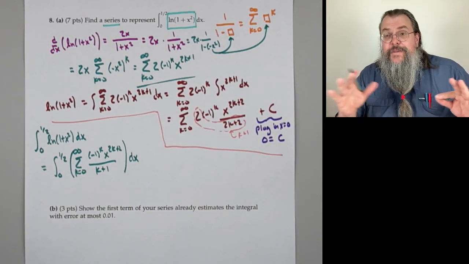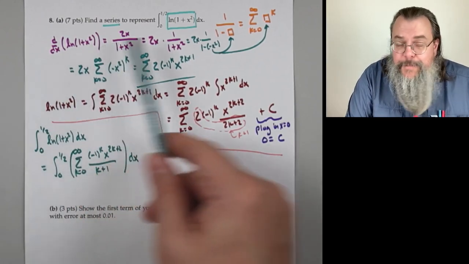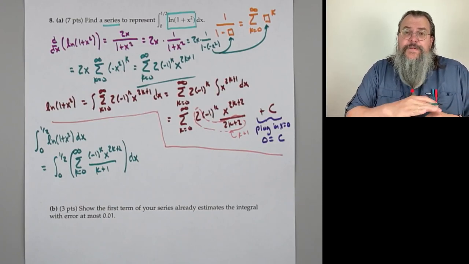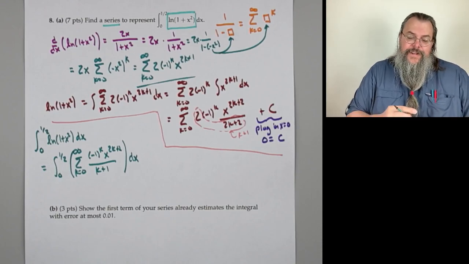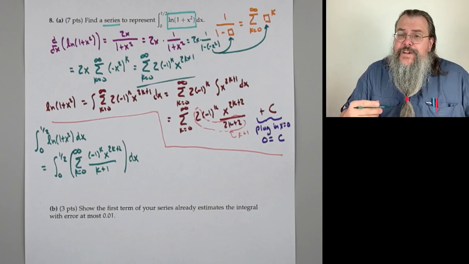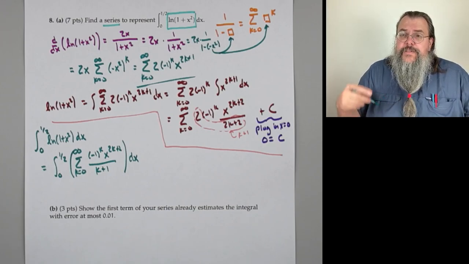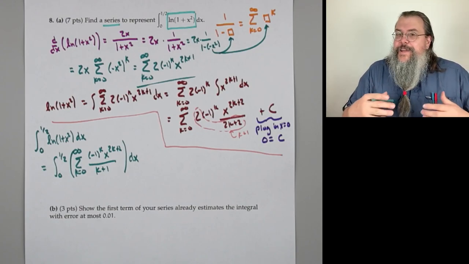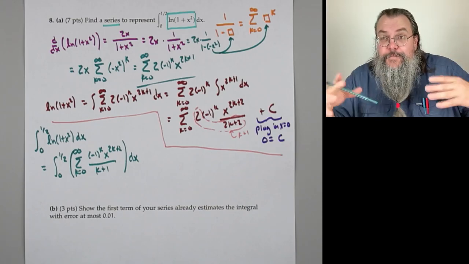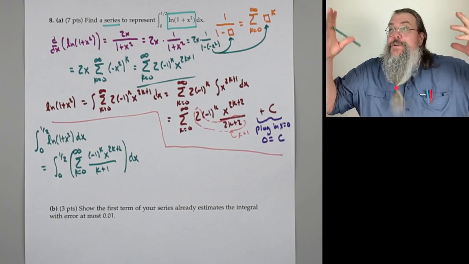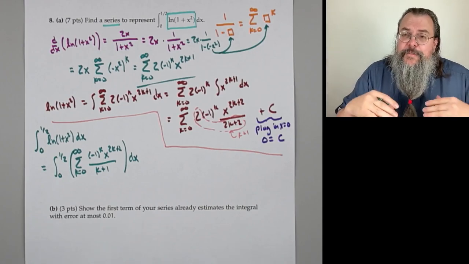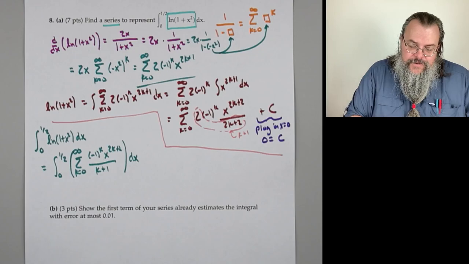Now, I'll make some comments here. If you happen to memorize the Taylor series for log of 1 plus x, you can jump to it. I'm doing this just because I didn't memorize it, but this is how I can figure it out. I find it's easier not to memorize too many things, but rather memorize how to get to things. It's like I don't memorize the internet, I memorize how to get to Google. Or Bing, or whatever it is that our ChatGPT overlords have become, I don't know. But it's easier to remember the processes than to remember all the possible end results.